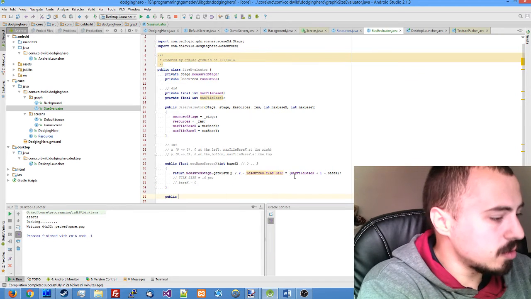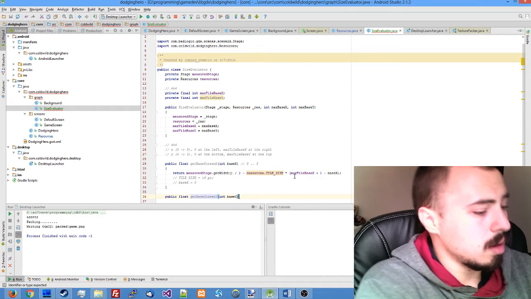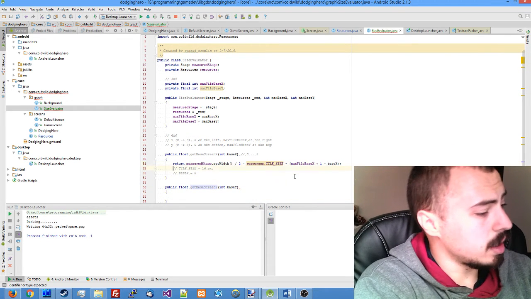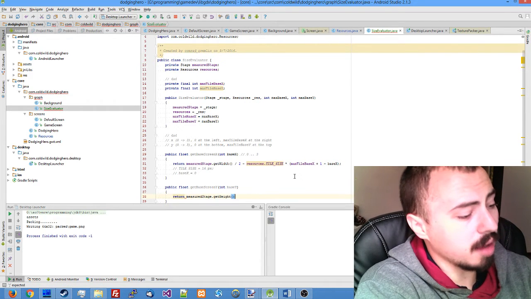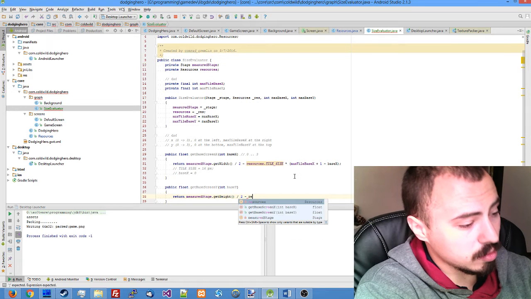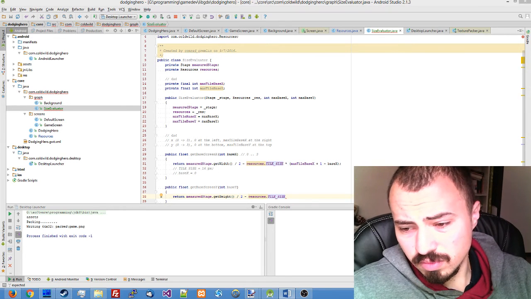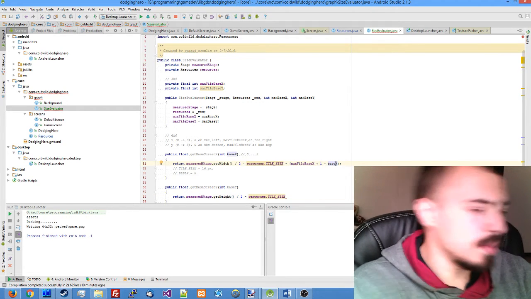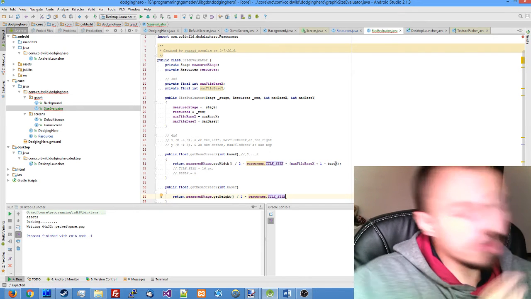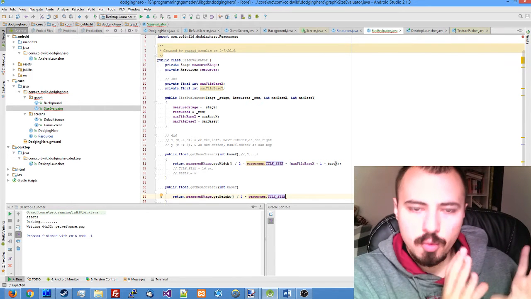And the same thing we need to do with y. Base screen y, we'll pass the base y coordinate, and we're going to return almost a similar thing. We take the height of our stage, we subtract the resources tile size, no, actually this one will be different, because when we calculate the x coordinates, we need the field to be on the leftmost part of the screen.